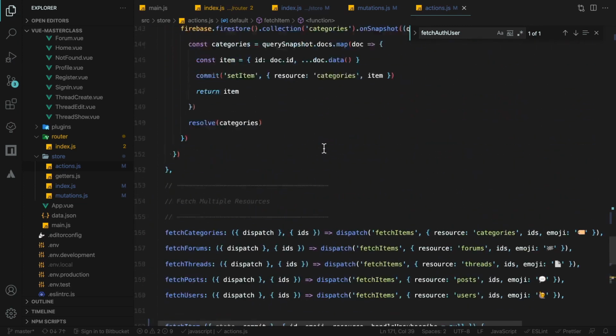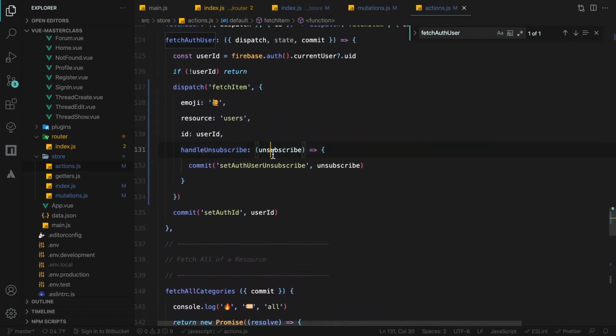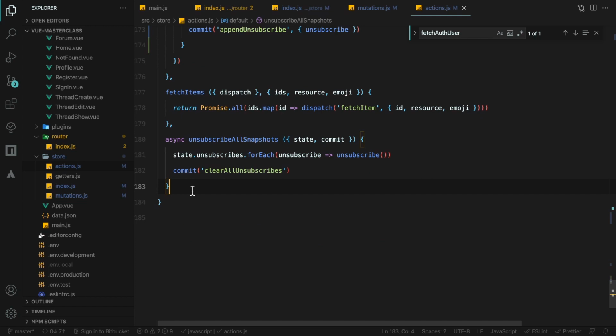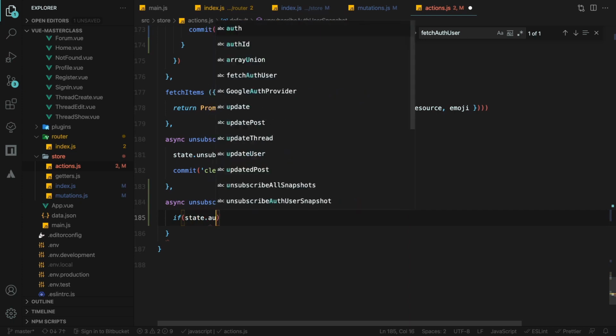Now that we have the unsubscribe function stored for the auth user snapshot, all that's left to do is to call it at the appropriate time when the auth state changes. We'll create another action to do that. I'll do it here under the unsubscribe all snapshots, just because it's related. I'll also check to make sure the auth user unsubscribe is set before we try calling it.